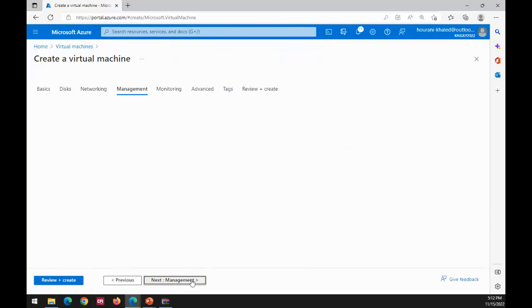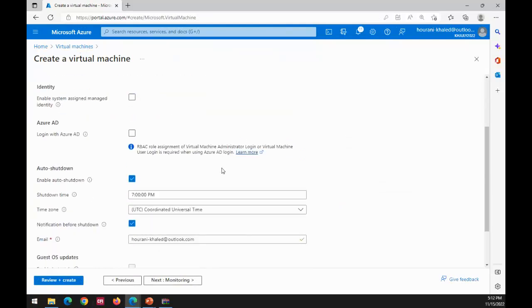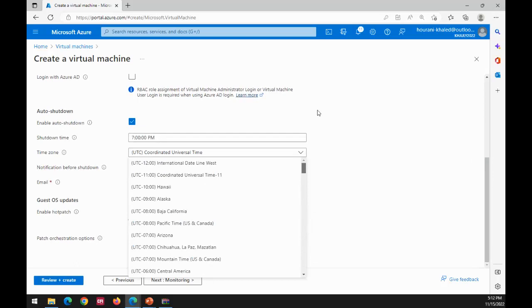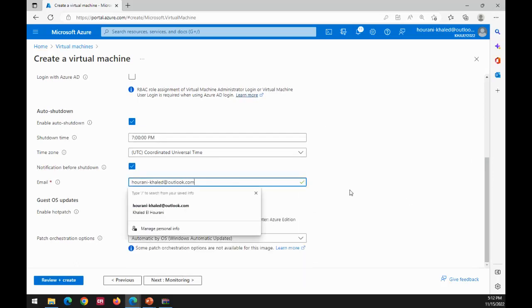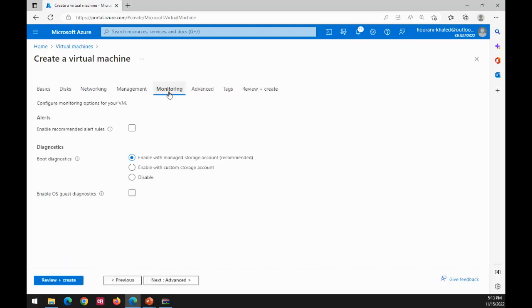Then I will go to the management. I guess I will skip that. Let me just double check if I'm going to enable assigned management, if I will do that or not. If I need to shut down, many things, as you can see, I can do. I will shut down this machine automatically each day at XYZ time, and this will be related to the time zone I'm coming from, and it will send me an email whenever it performs this shutdown. As you can see, you are controlling a virtual machine. Imagine your laptop can do that and send you an email whenever it's doing anything. This is one of the most important characteristics of the web hosted machines or the cloud services.